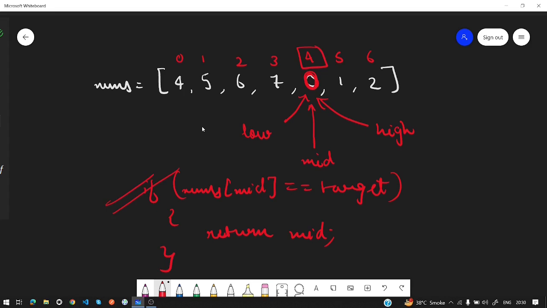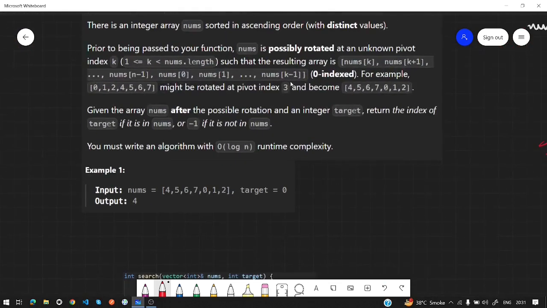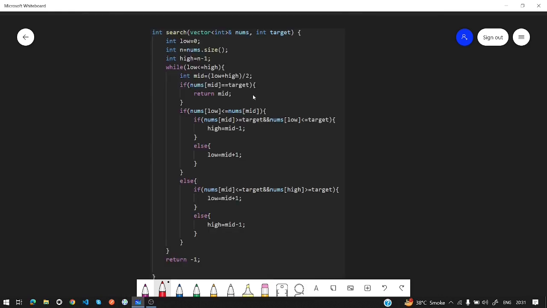So this is how this particular scenario would look like, and let us understand it in a better way with the code. You can also check that the output here is giving 4 only. So yes, our answer also matches. So let us see the code now. First of all, we will initialize the low pointer and high pointer, and we will run the entire iteration till low is less than equal to high. Now first we are calculating mid.